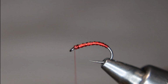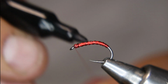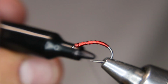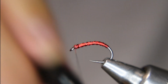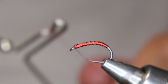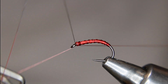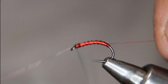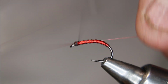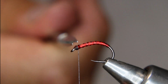Okay, now what I'm going to do is take a black felt pen, Sharpie, whatever, and I'm just going to paint my thread nice and black just for a couple of inches. Then I'm going to take my whip finishing tool and I'm going to just do a nice little whip finish black head. I want this little bit of a black head there. Not huge, you just want a little black head.